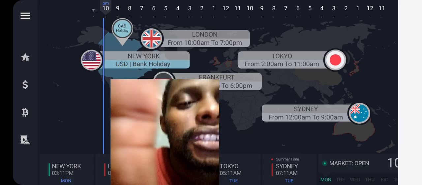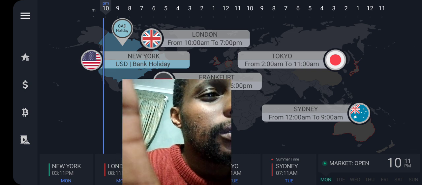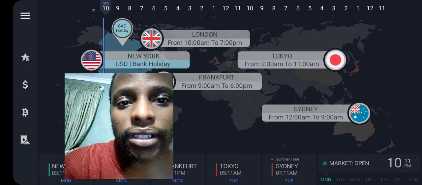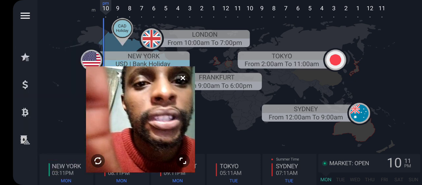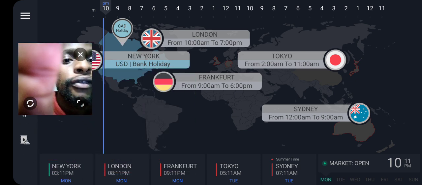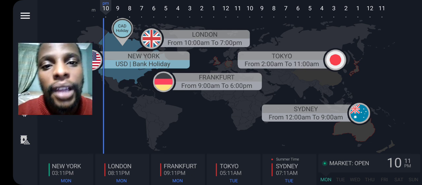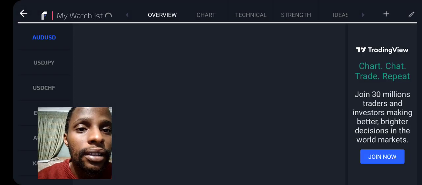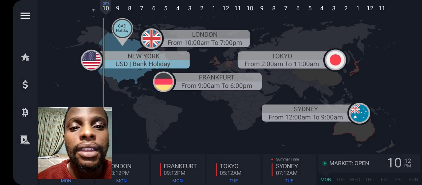As you can see, oh, really, adverts. Yeah, man, this is because I'm not paying for this app. Now it must play ads when I'm recording. It's cool. I'm using a phone, guys. I'm using my phone, Samsung A05s.